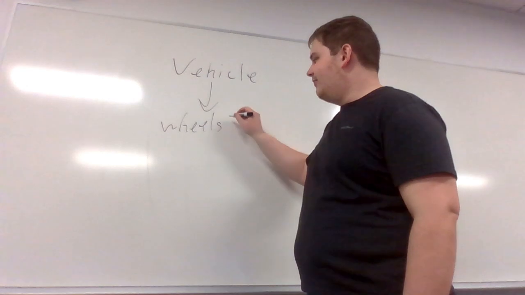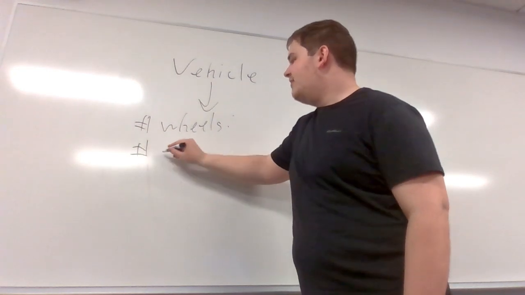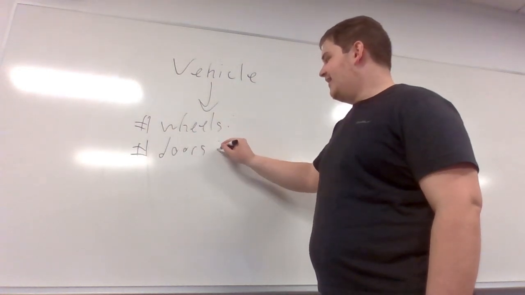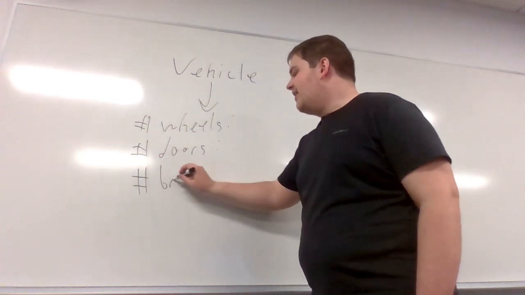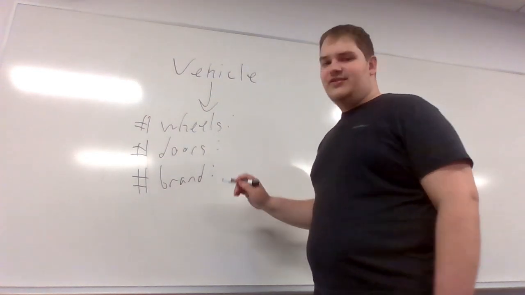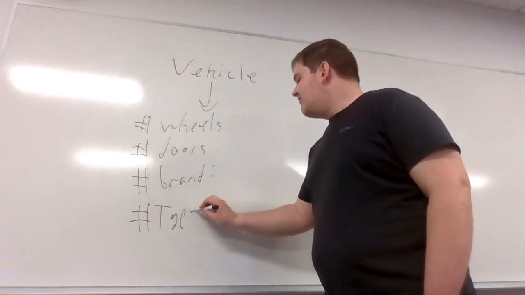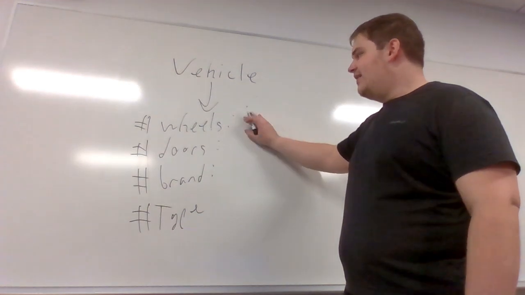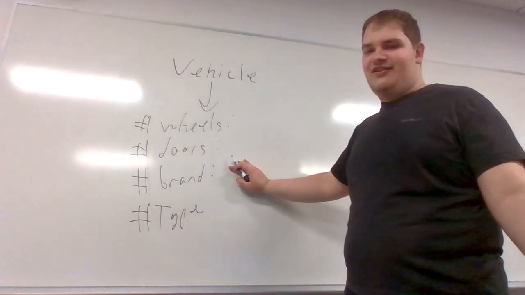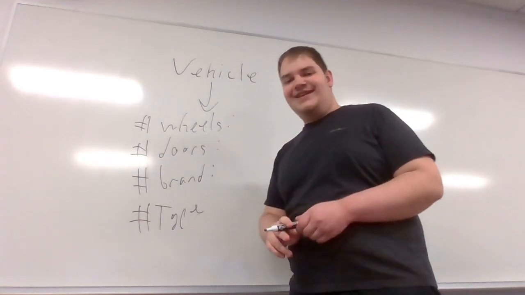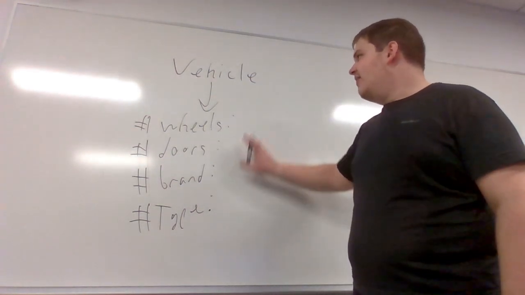They'll have a certain number of wheels. They definitely have a certain number of doors, or we wouldn't be able to go into vehicles. We've got to have a company that made them, so like a brand. Somebody had to make the vehicle, and then we also have to have a type, right? We could just say it has four wheels, four doors, and it's Toyota, and we can assume that's a car, but it might not be a car. It might be something else. So we'll also define a type, and these are going to be our descriptors of what a vehicle is.